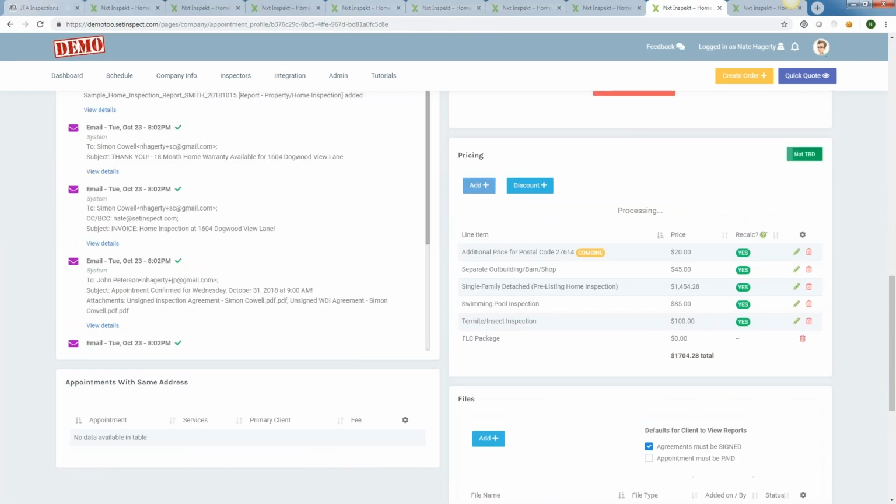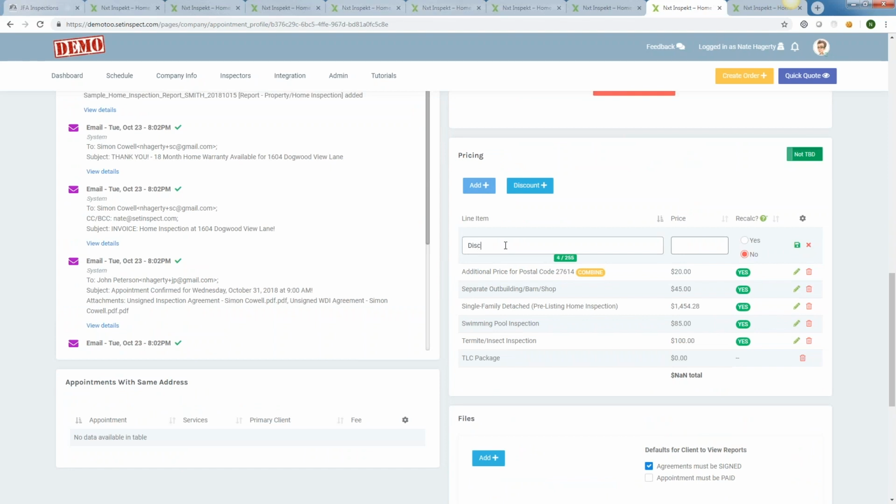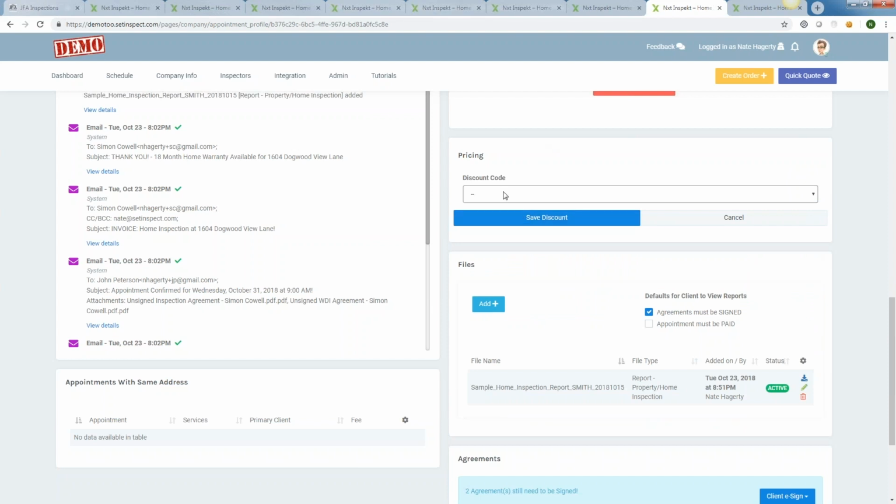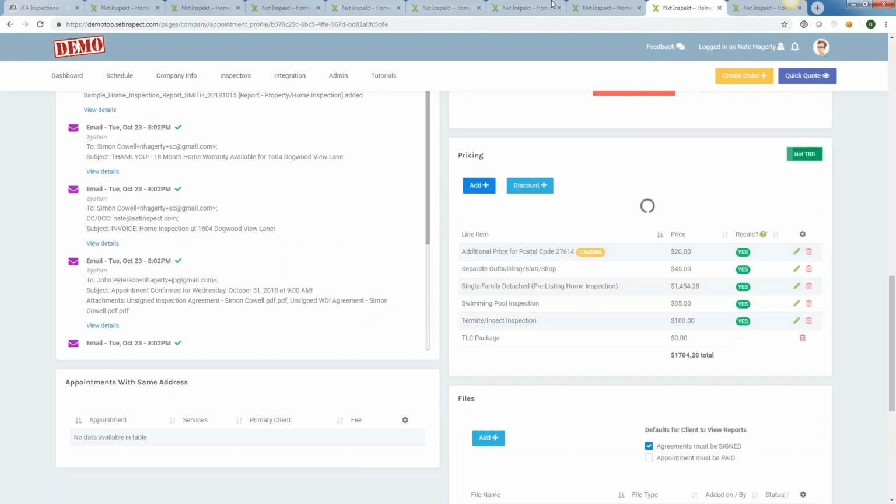So if you just add a pricing line item, I could type in discount here and say -25, but then I can't run metrics off of that, versus actually clicking discount and then selecting, say, the hero discount and saving that, or my fall 2018 discount and saving that.